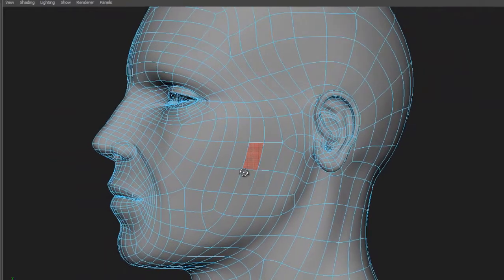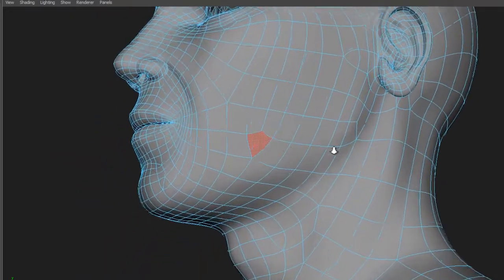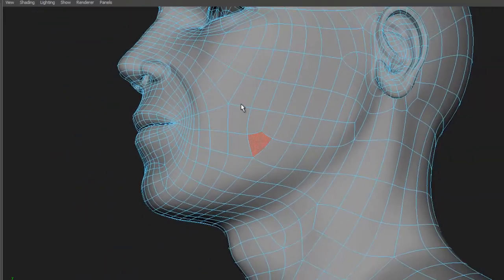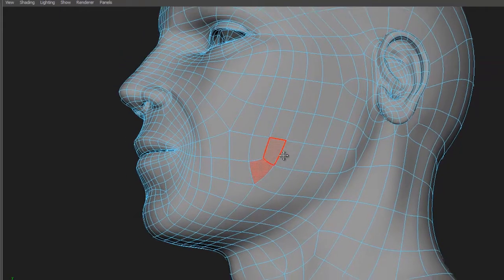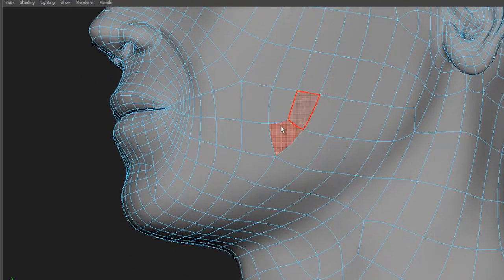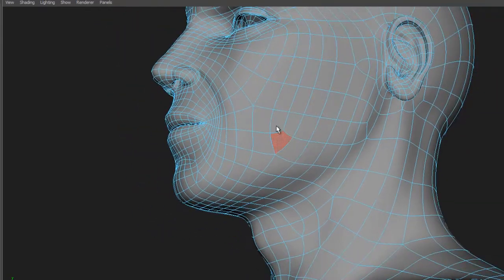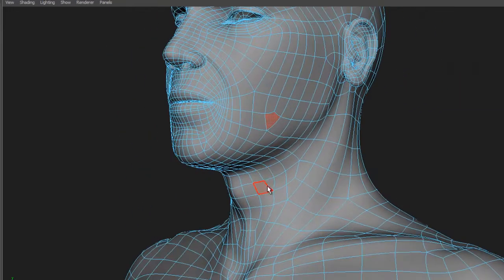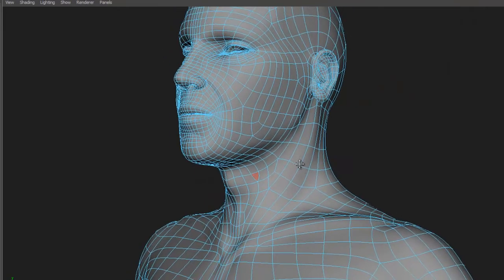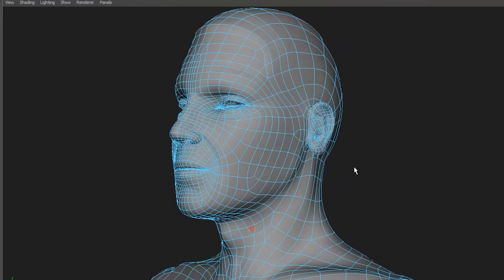I mentioned that earlier. Oh, I've got this triangular shaped four-point right here on the fleshy part of the cheek. That's a bad idea. Really, I should just let those three edges flow underneath the chin. Just let them go. Don't try and stop it. Don't try to minimize it. More triangles here. I was really obsessed with low poly back then. I was trying to have like a high poly look, but still keep the poly count low.